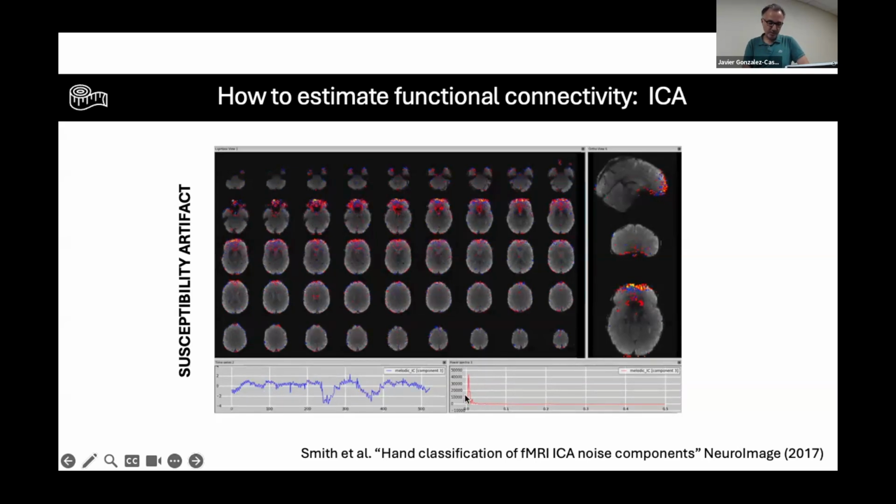Not to mention also the power is just concentrated really, really low. So we're going to have to get rid of those first before we then go ahead and compute connectivity, because otherwise we're going to have a matrix that contains these correlations between things that are not really informative.